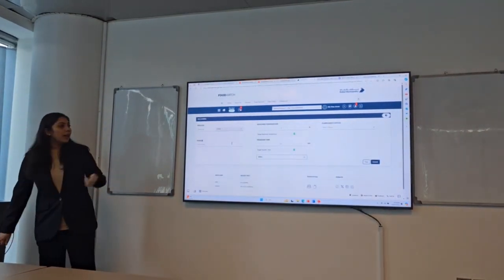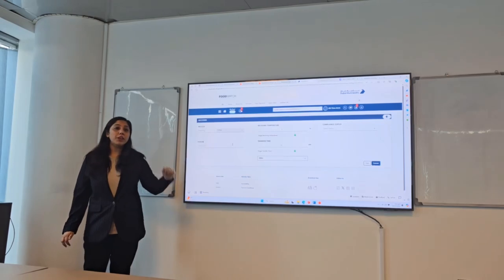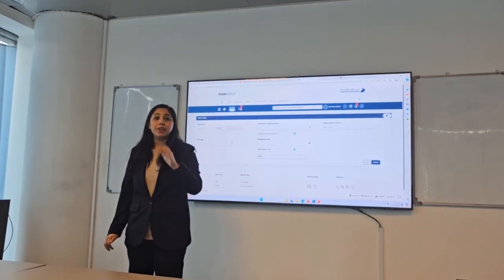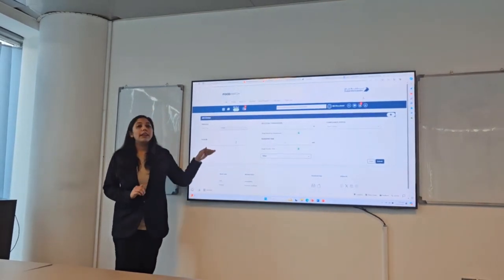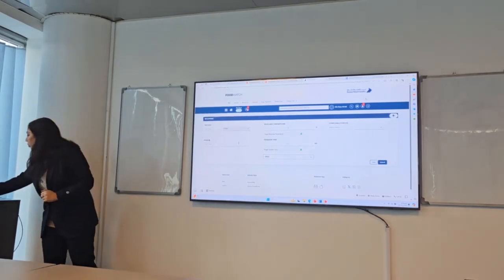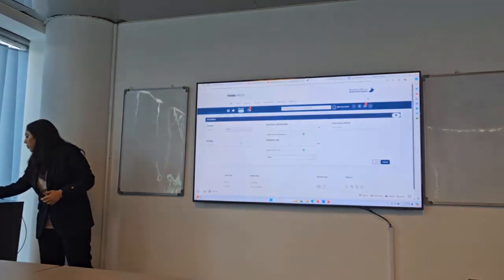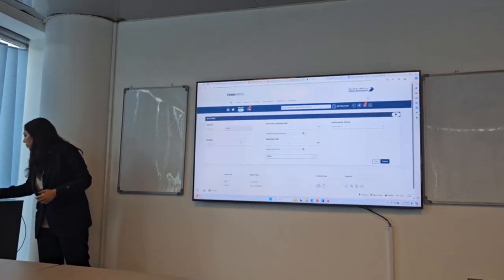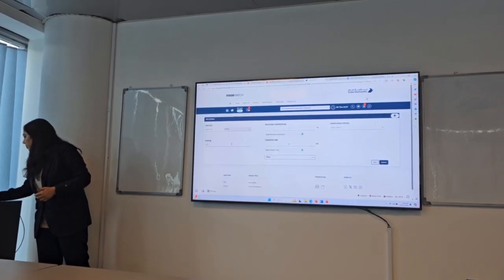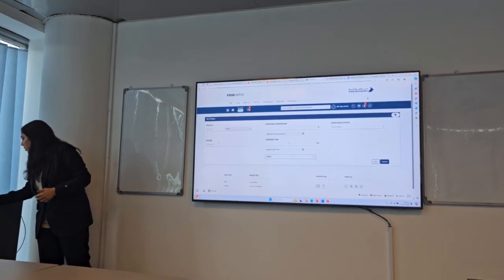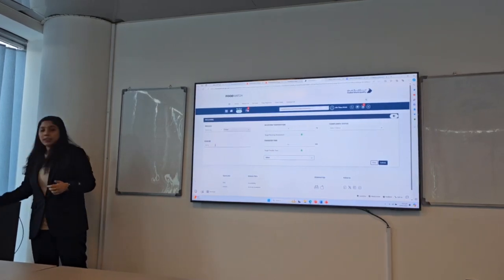Okay. Then I have to add the food item. So I can't type the name of that food here. I have to select it from the drop down list. To get it in my drop down list, first I have to add all my food items in my add food list. Then automatically it will appear in my drop down list. So I already added my food items in my add food list. So I am going to select my food item from my drop down list. For example, tofu. So I selected it from my drop down list.